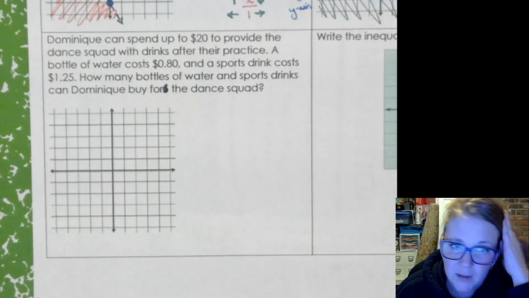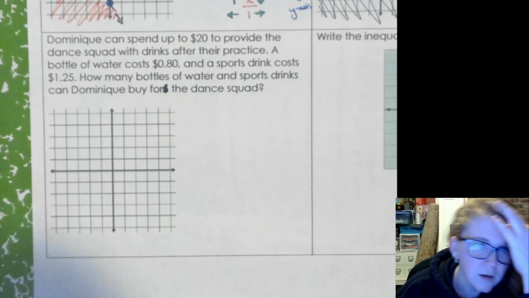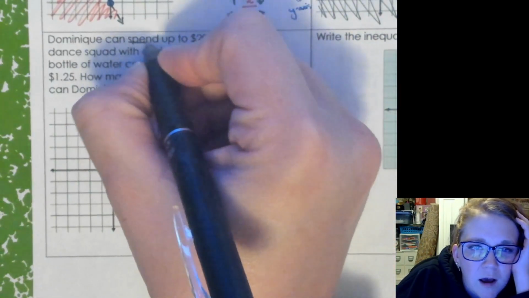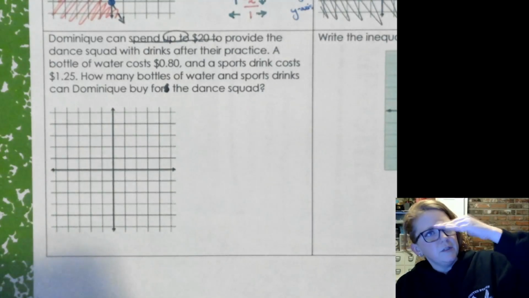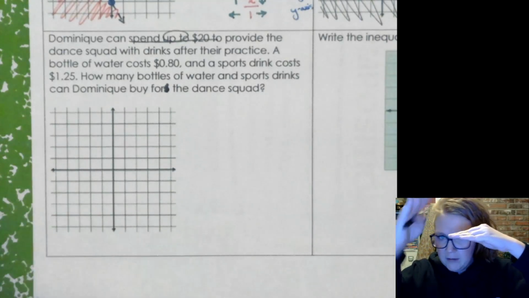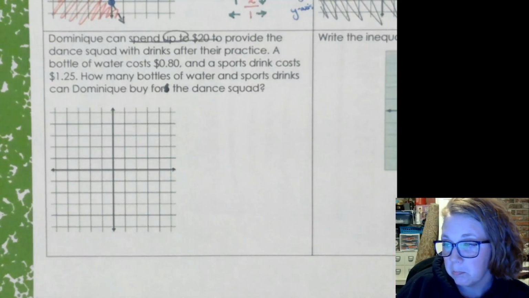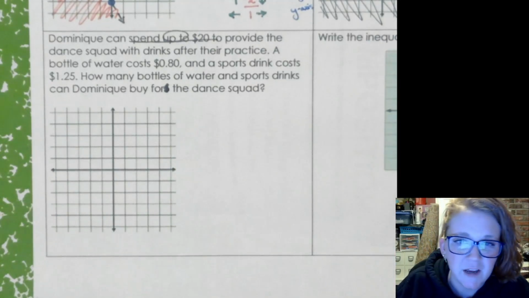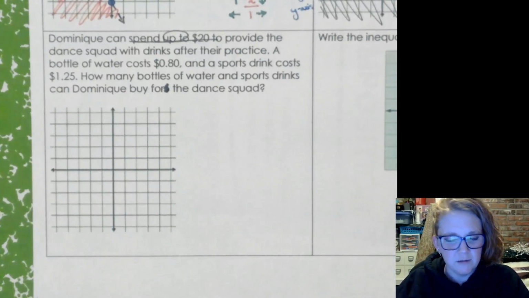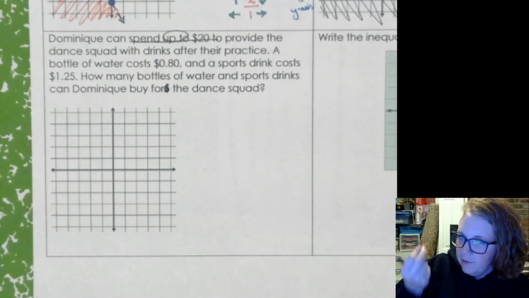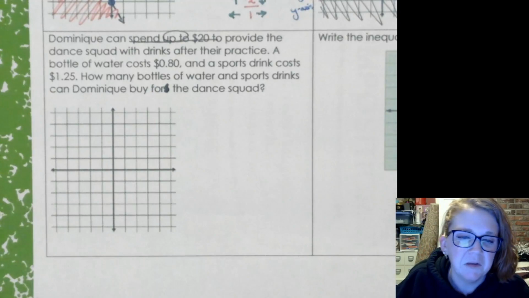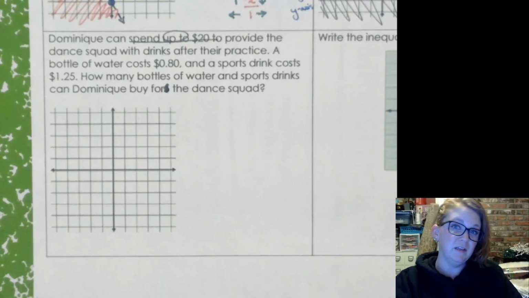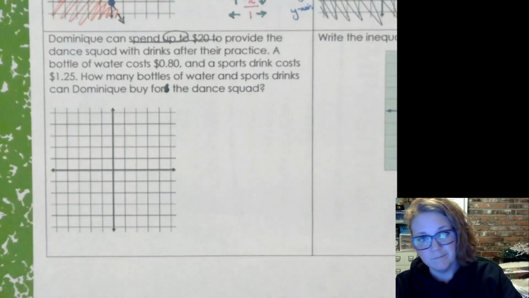So again, let's start off with that first bit of information. Is that you can spend up to $20. So when it says up to $20, think about it. I can go up to $20. But can you go past $20? Like if I bought enough stuff to spend like $40, is another like magical $20 bill gonna just appear so I can pay for all that? It's not gonna happen. It'd be really nice if it did though, but like, no, not gonna happen.